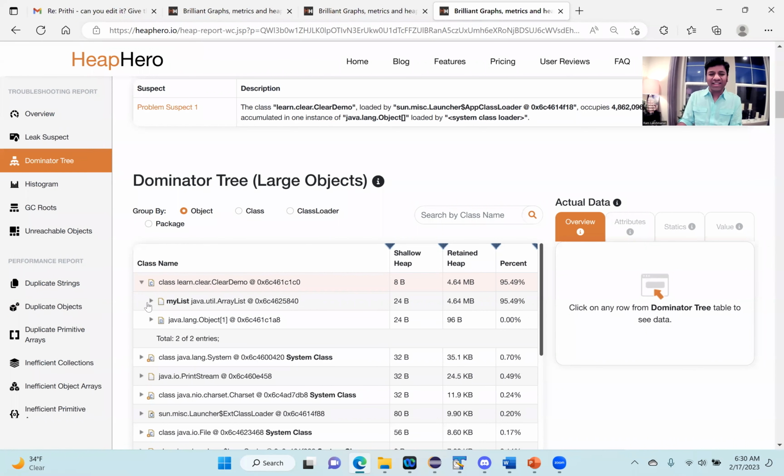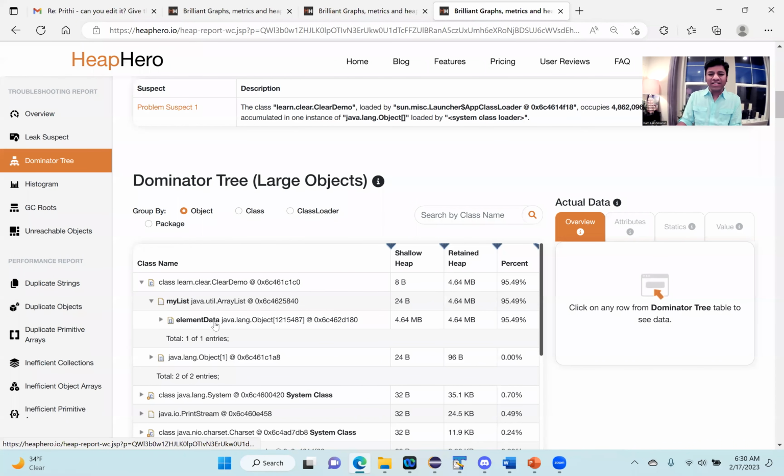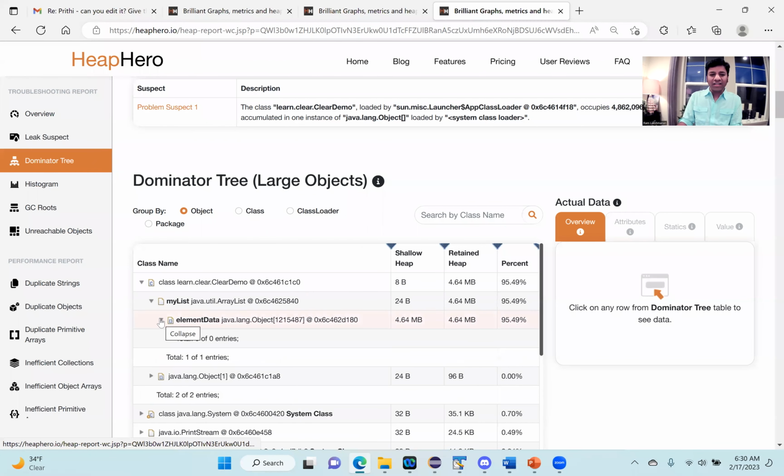Why? Look at this element data. This underlying element data object array still continues to exist in memory. But if you see, there are no elements in it.